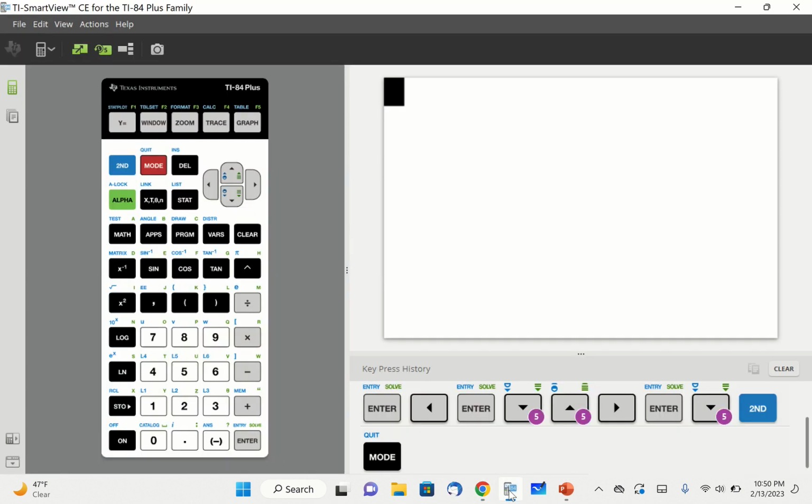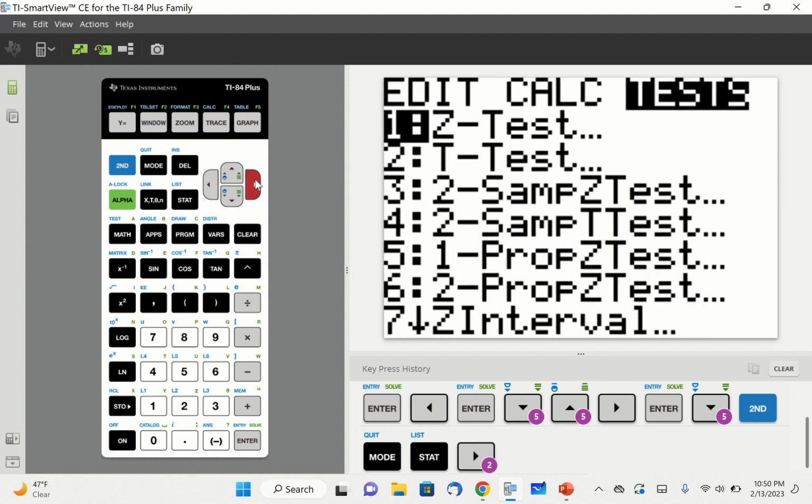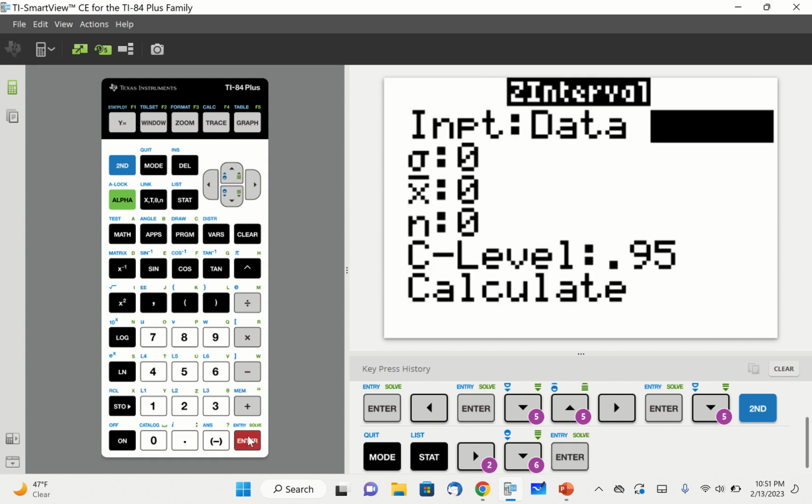Let's go back to our calculator. So stat, and we go straight to tests because we don't have data given. Come down to option 7, Z interval is the one we use when population standard deviation is known. Enter on that. So stats are given, that's already highlighted. Come down to population standard deviation, that was 3.